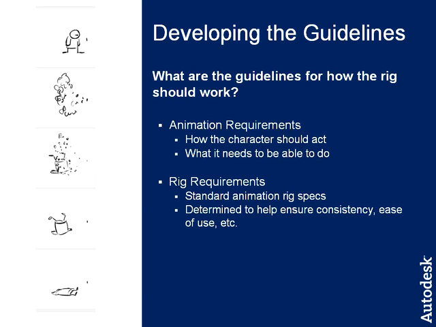And rig requirements. Standard animation rig specs. Make sure that your naming requirements are the same. Make sure that your joint orientations are correct. Make sure that the naming of everything is the same. Make sure that the icons that animators are selecting are all consistent. These are things to help make sure that your rigs are consistent, easy for you to understand, and easy for the animator to work with.